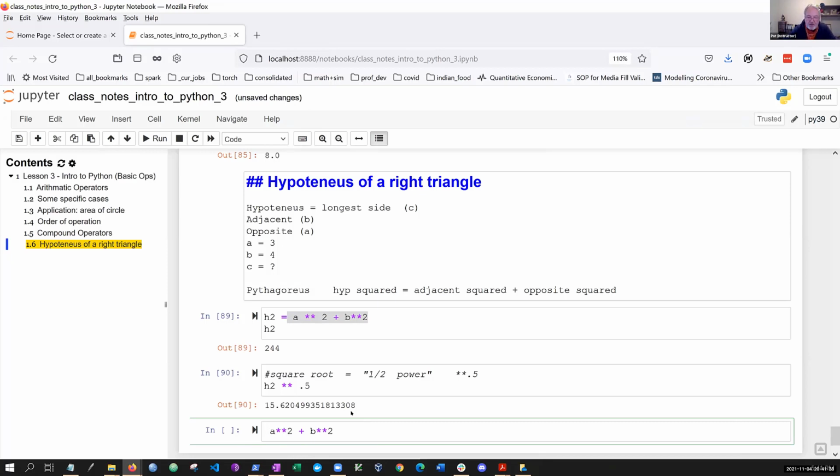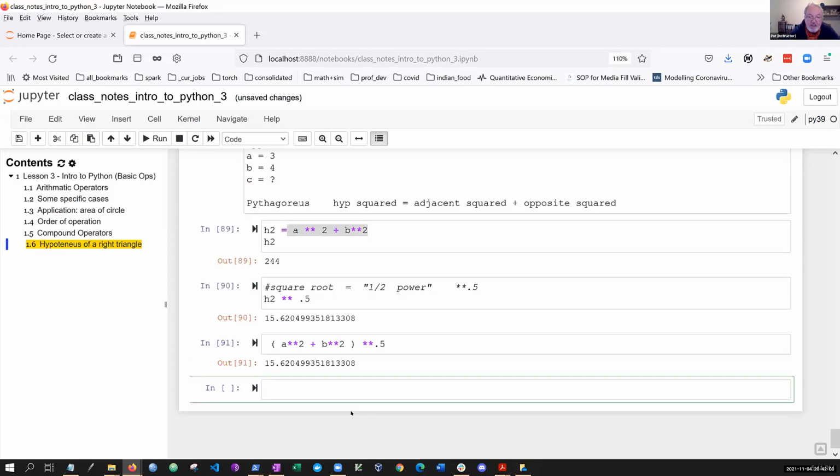You could take this quantity, and this will evaluate to something. It'll return a value, but you don't have to associate a name with it. And you could take that and raise it to the 0.5 power, like so. And if the dogs smile, we'll get the same answer. And yay, we did.